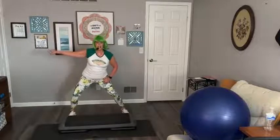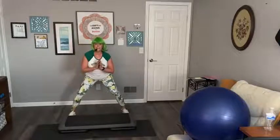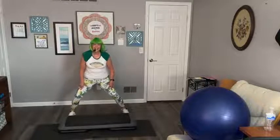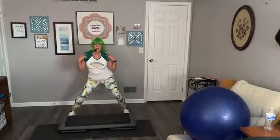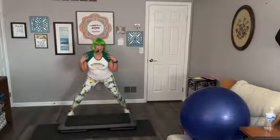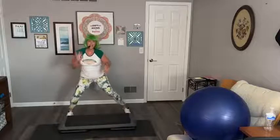Let's go left, forward, right, back. When you go back, stick that booty out. Oh yeah. You got it. Shoulders still. You got it, girls. March it.